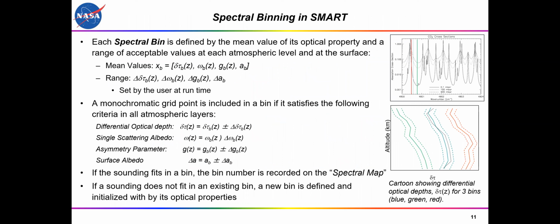What I do with each bin is I have a high resolution grid shown here, for example. If I'm at a particular point, I might have a particular value for, say, differential optical depth in some layer at some altitude. And what I do is look for other spectral grid points that have a comparable differential optical depth at not just that level, but at all levels of this bin as specified here. So I specify the bin as having a mean value and then some variance across that value, and you'll see how that's specified as we move further into the presentation.